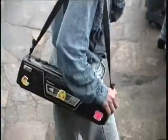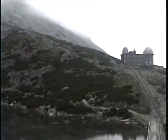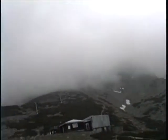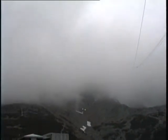Believe it or not, MC Hammer at 1600 meters. Some people travel completely. Again, there's the path that we took heading up there. See, the chairlifts I wanted to take up to the other peak aren't running. You can see it's just as foggy up there, so maybe tomorrow, we'll see.